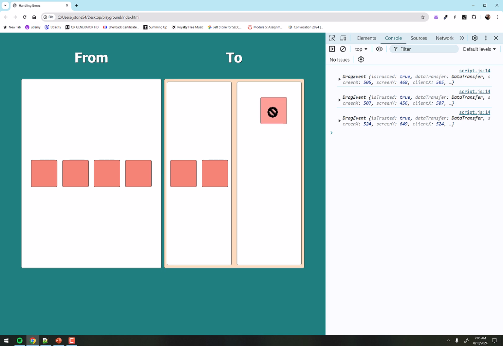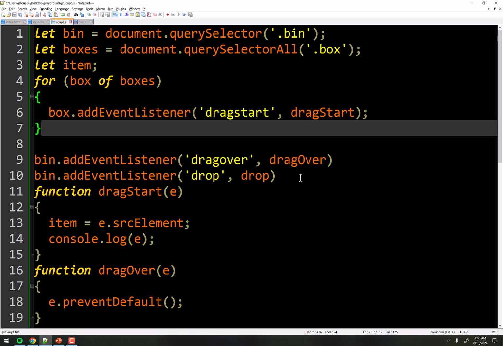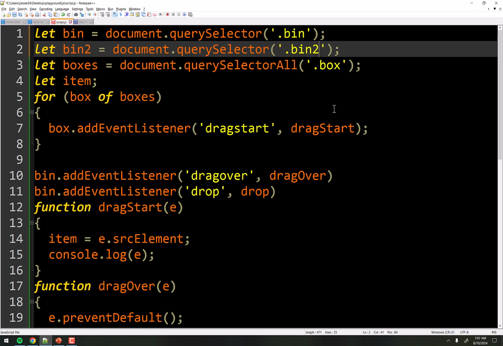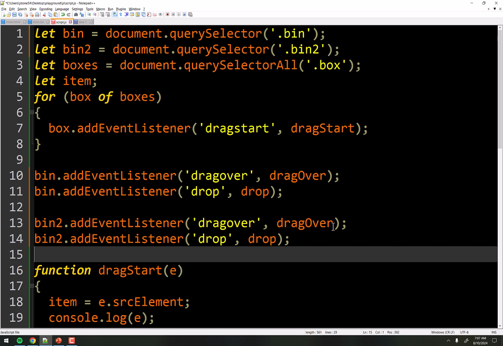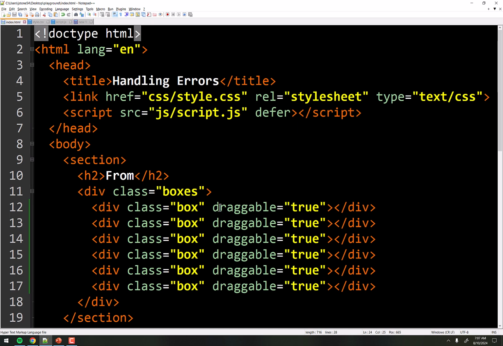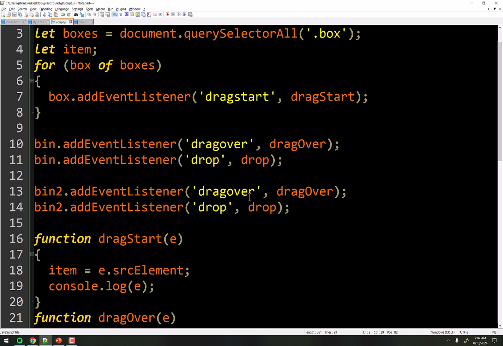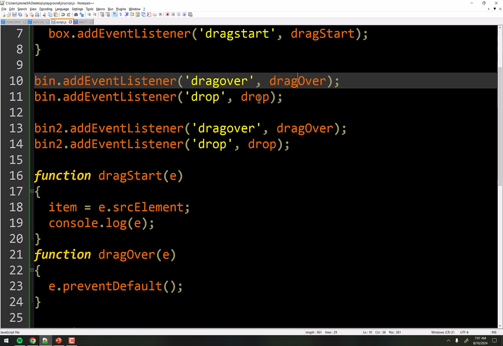The reason it's not allowed there is because that div isn't listening for anything. So let's make it listen. So we come over here, and all I need to do is get bin2. We'll call it bin2. And I forgot semicolons. Shame on me. So I know I just copied and pasted that real quick, but let's be clear on what I'm doing. Bin2 is this new div over here on the right, and I've grabbed it out of the document by looking for a class of bin2, which is this item right here. And then I attached event listeners, the dragover and the drop event listeners, just like we did on the other bin. So now they're going to call the same functions, the dragover and the drop function.